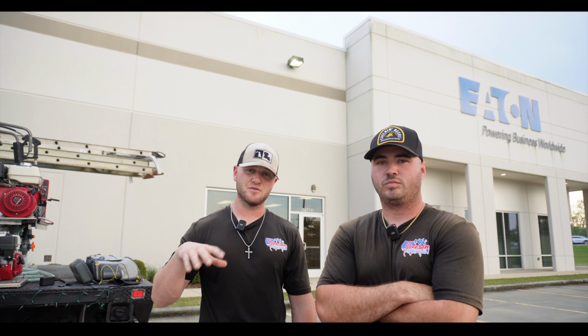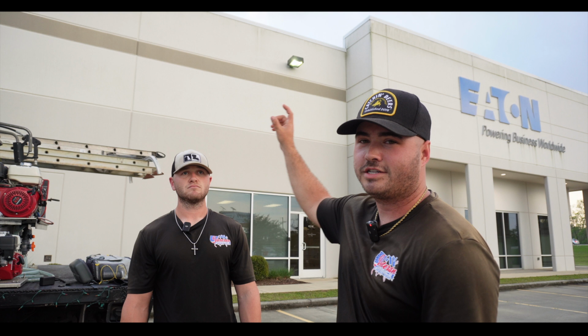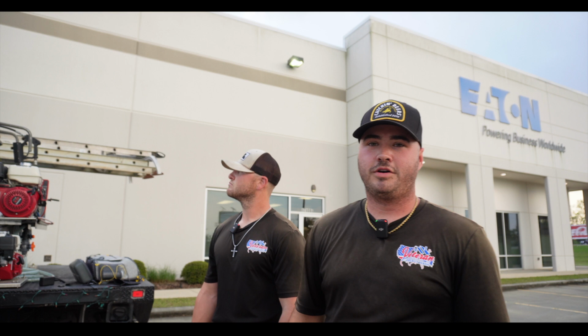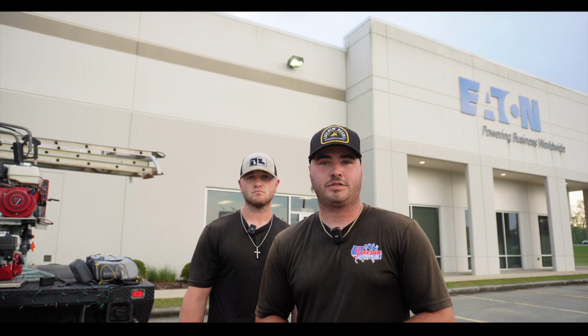And then where are we going next? Me and Jacob are gonna take the truck with the skid. We're gonna be working on the building, getting all the siding clean. They really want us to target the top flashing. That's one thing that stands out, the owner had pointed out, around the letters on the building. So we're gonna be working that while Darren's up on the roof. And once he finishes up, probably move both systems and start knocking out the building, try to get out of here tonight. If not, we'll have to get chemical in the morning when they get a new shipment, and we'll move back in tomorrow night sometime to wrap it up.